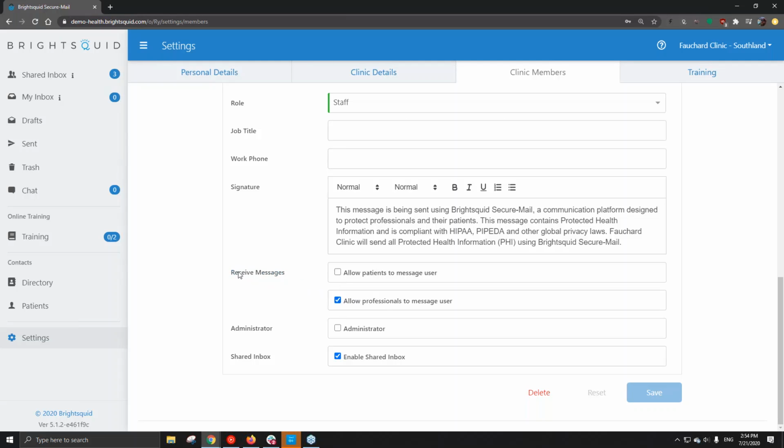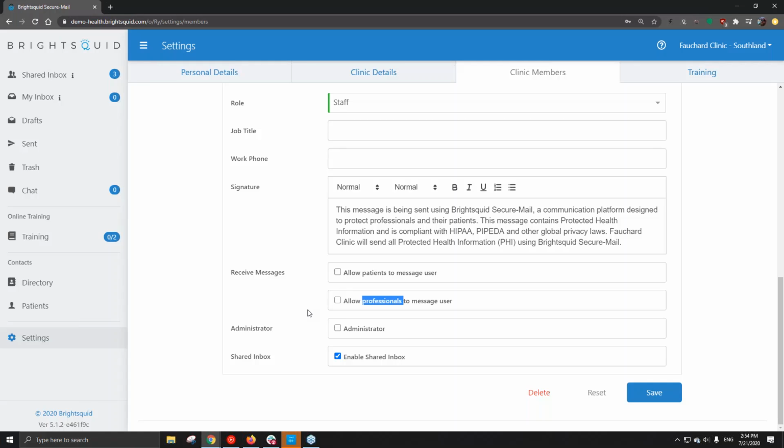These two checkboxes here under Receive Messages allow me to effectively route messages from specific types of users, patients, or professionals, or both. And if I turn these options off, what ends up happening is anytime someone attempts to send a message to, in this case, Jimmy, that message will instead be routed to the shared inbox.